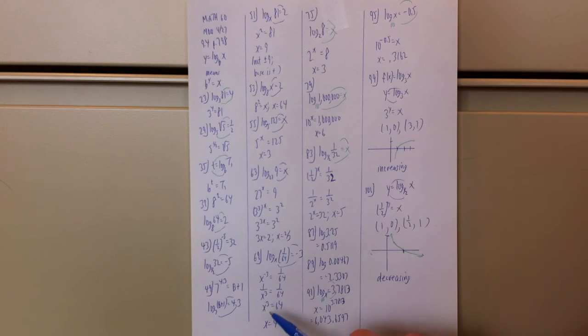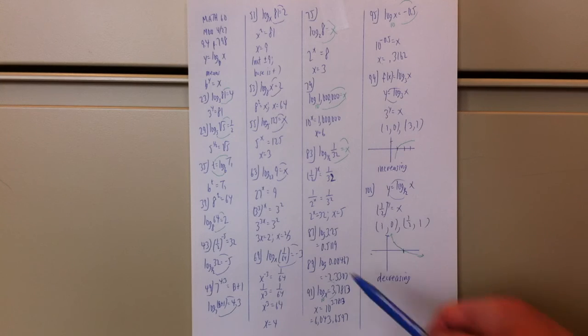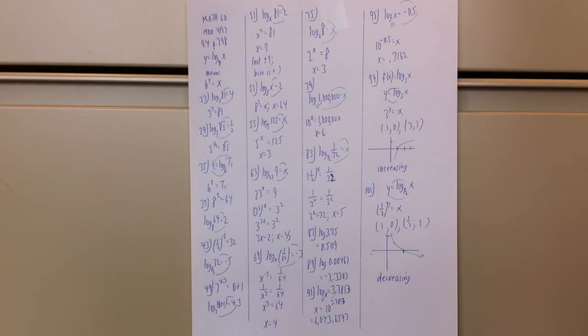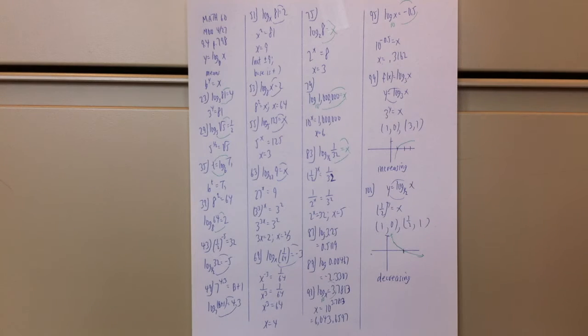And now that problem kind of looks like this one over here, cross multiply. If you multiply by 1, you don't do anything, just leave it alone. So 2 to the x equals 32, which means x is equal to 5, because 2 to the 5th power, 2 times 2 times 2 times 2 times 2 is equal to 32.